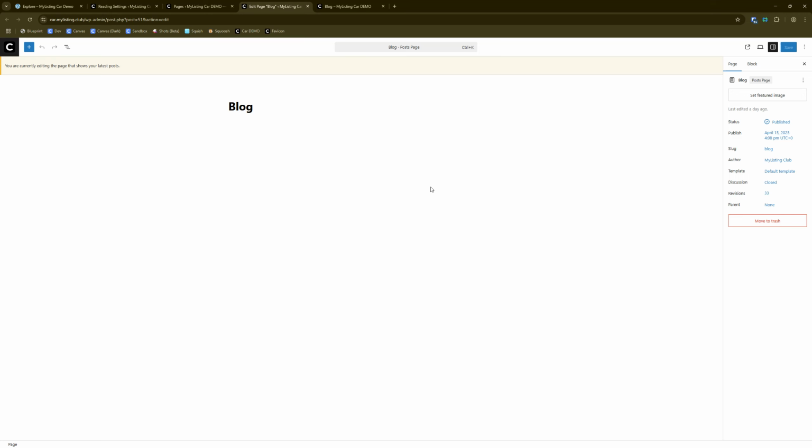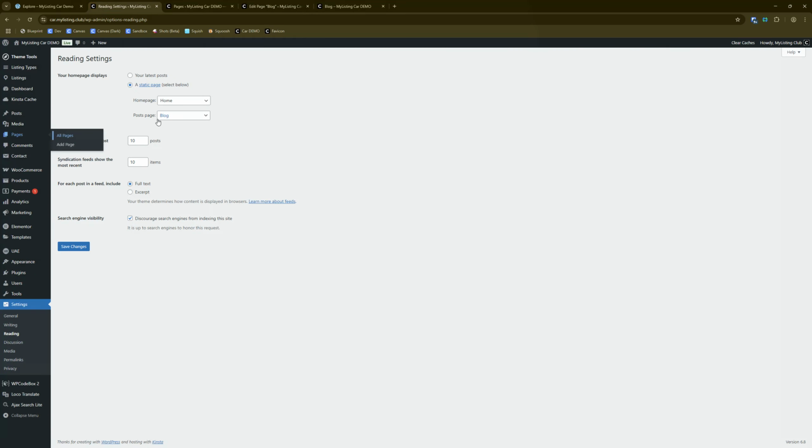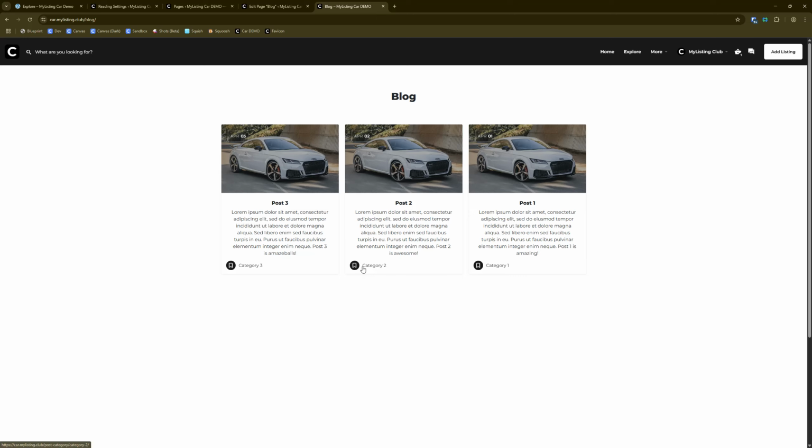We cannot edit this page. See right here, you are currently editing the page that shows your latest posts. So when you set this right here, what MyListing does is it locks this page. You can't do anything with it unless you know custom code or you want to just apply some CSS and call it a day. Okay, so we're going to get around that.